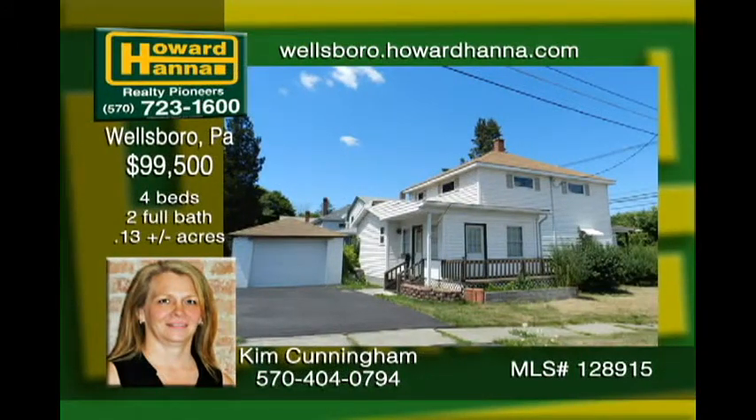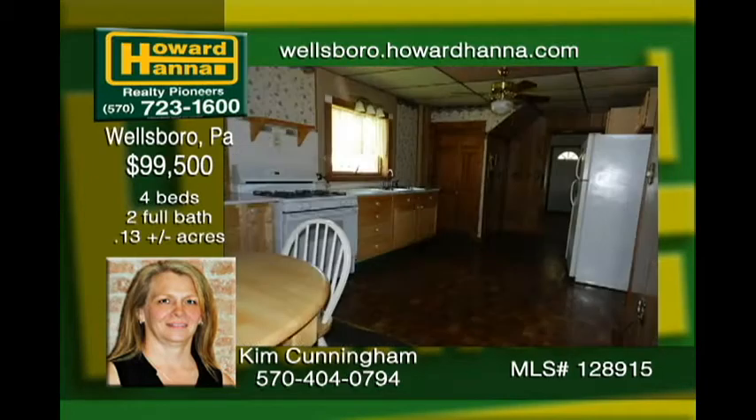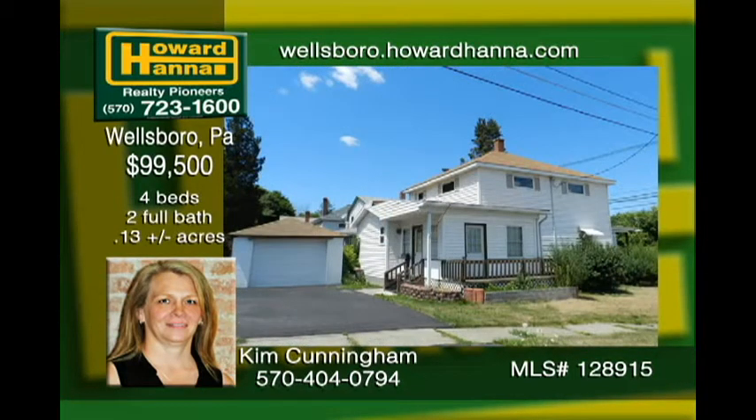Looking for room to grow? This four-bedroom house within walking distance of parks, stores, and much more in Wellsboro is right for you. Many new updates have been made including countertops and a hot water heater. Check out the craft-made cabinets. The rooms are large and spacious just waiting for your family to fill them with life. Bonuses include a one-car garage and storage shed. The seller is motivated, so move fast and make this your forever home.